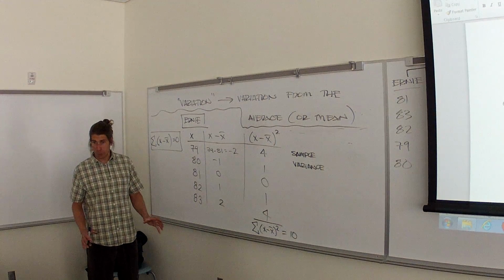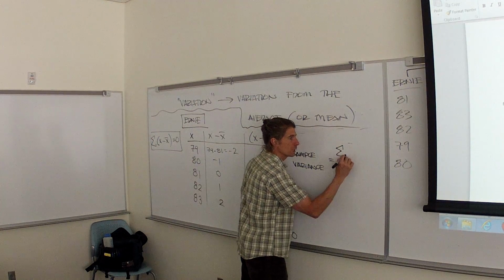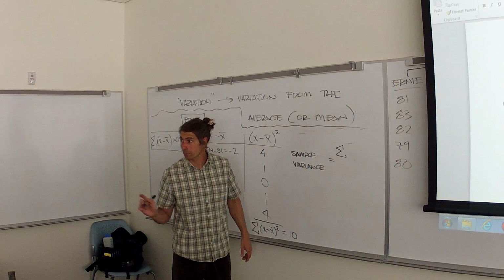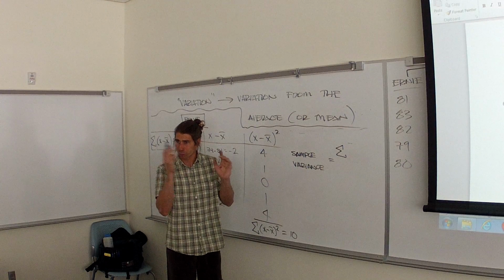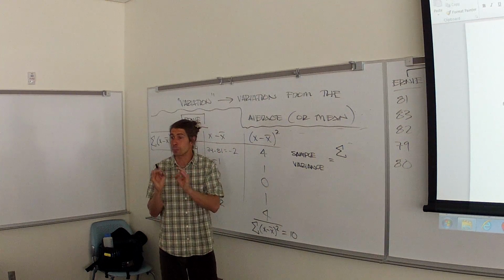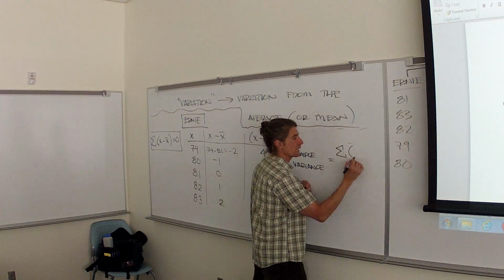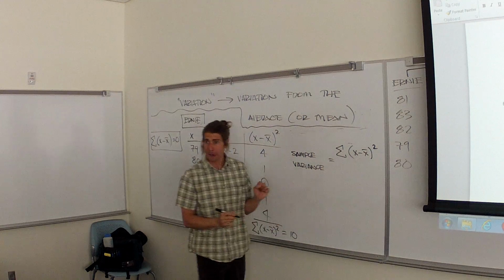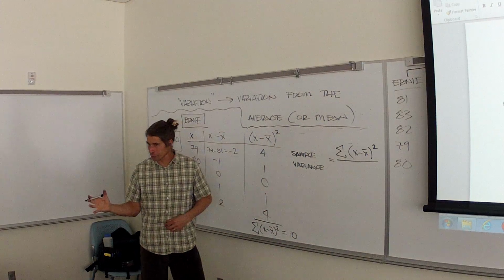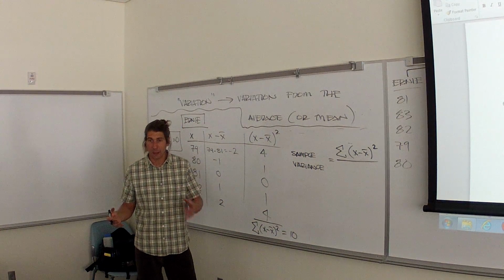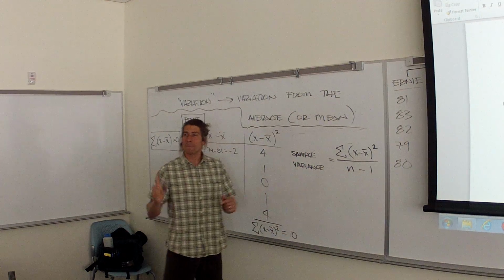The sample variance is found by taking that sum of squares that you just did. Don't you dare memorize this formula, by the way. We're going to calculate it right now, so you need to use it, but don't try to commit it to memory. Just realize this is a human being's definition of how we're going to measure this variance. You take that sum of squared deviations over the entire data set and divide it. Now you'd think if you were averaging, you would divide by how many data points there are. But in a cool twist of algebra, it's actually divided by n minus 1.